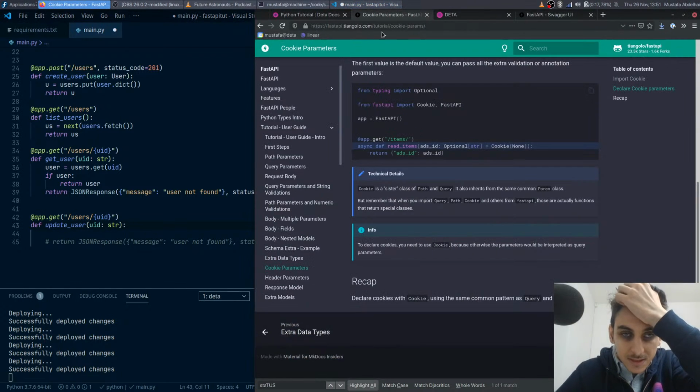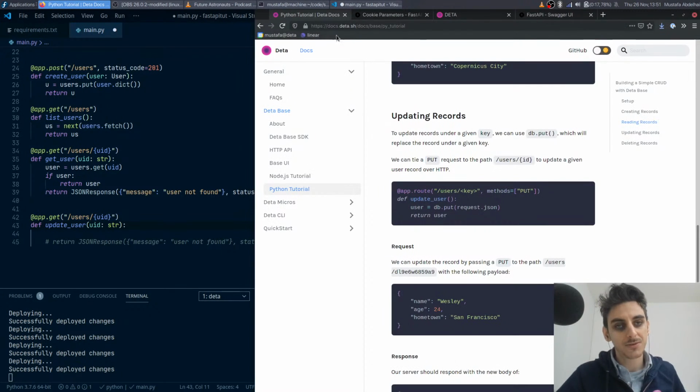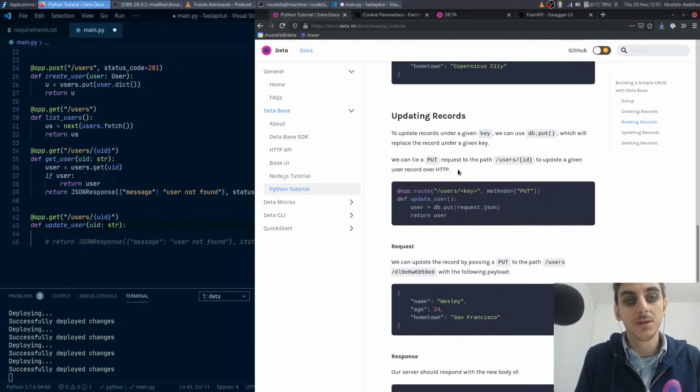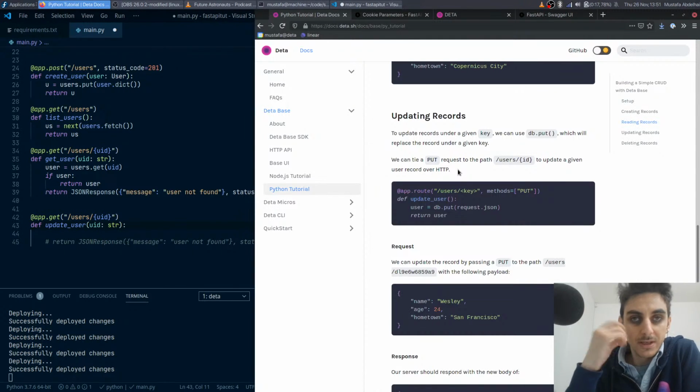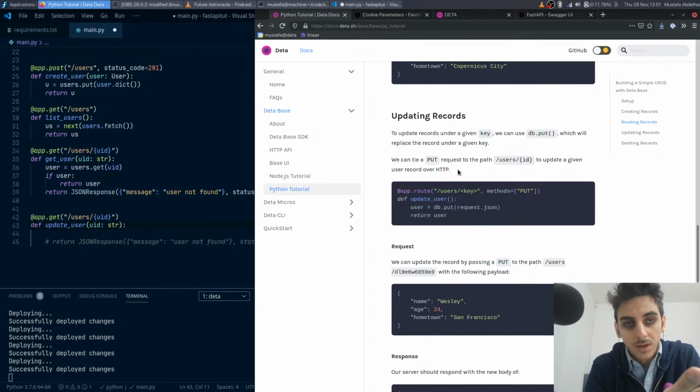And I guess there are two ways of updating a database entry or record using base. One is you replace the whole object, and the other one is to update it.